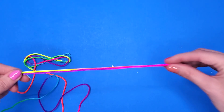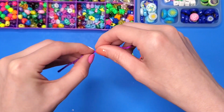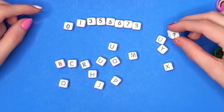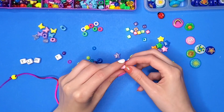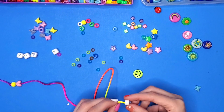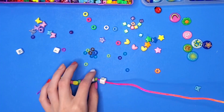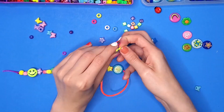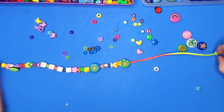Up next, I took out my rainbow string — this is not stretchy. I measured it to the size I wanted and cut it. For this phone charm I wanted to do something more colorful, so the first thing I did was knot the end of the string. I also took out my happy face and ladybug charms, then I started trying to spell things with my letters. There was really nothing I could spell — we got rob, bop, yum. I went with yum. I was trying to pick a trendy word and I feel like yum is funny because you know what we all need? Food. It's trendy in my heart.